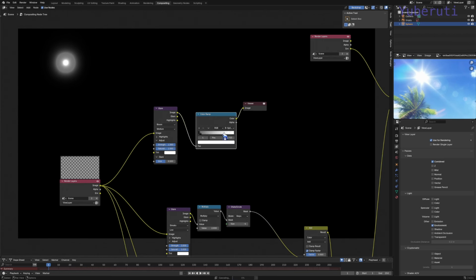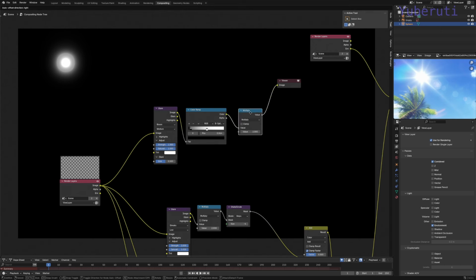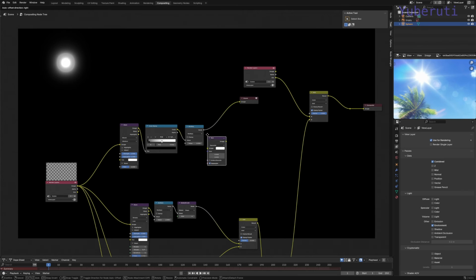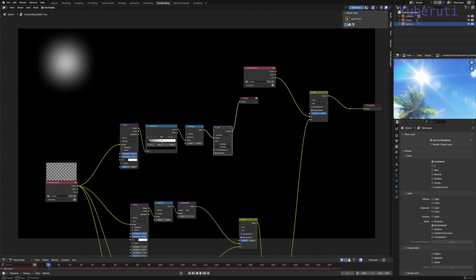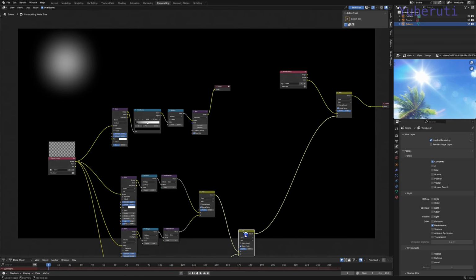And then let's make this a little brighter. So let's put in a multiply node here. 2 is good. And then in order to make this softer, because right now it's really sharp, you can put in a blur node. And then you increase these two values, it'll blur the entire image. Let's set it to around 150. And then we can add this to our streaks.